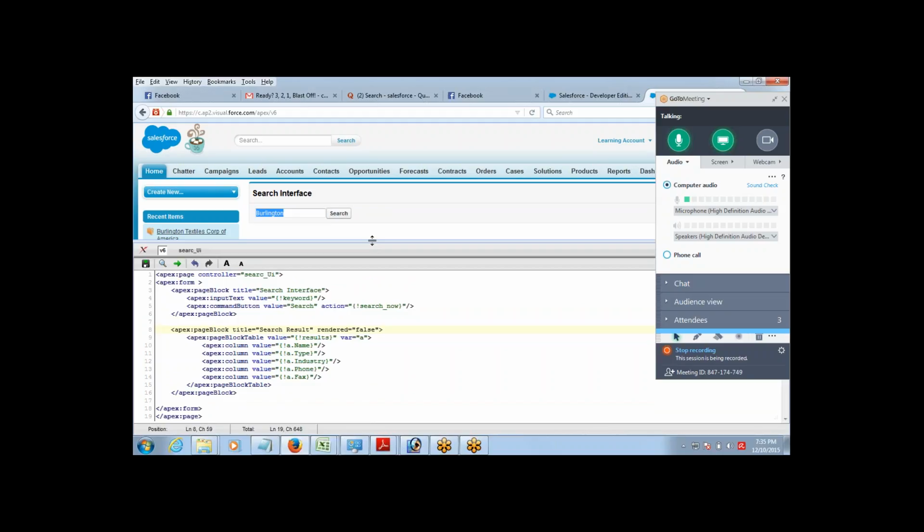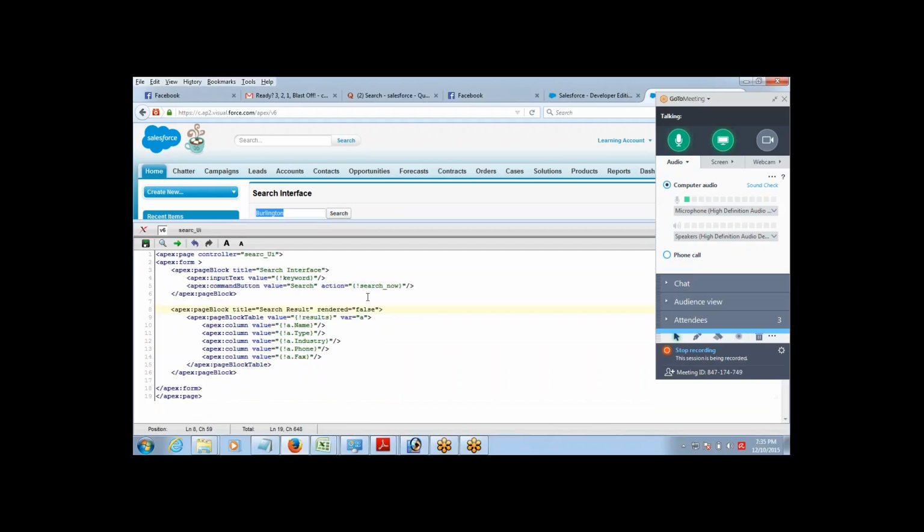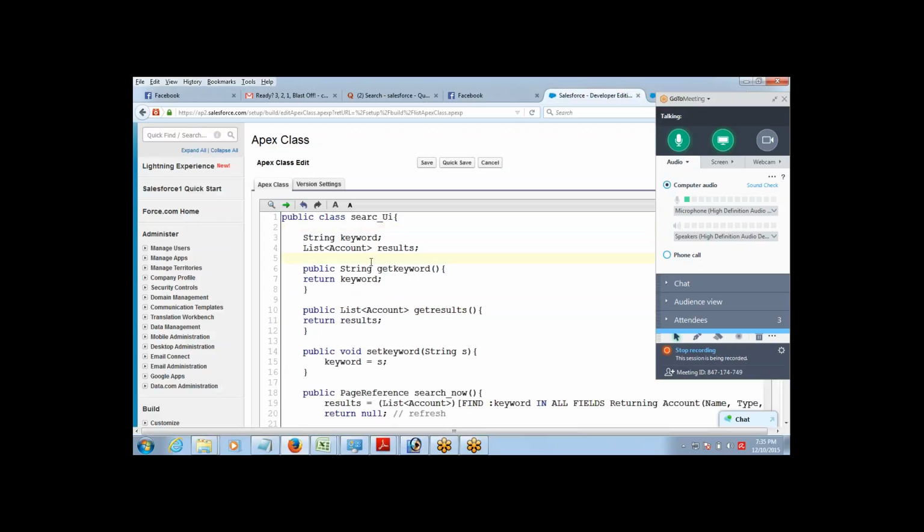I'll just give you a hint on that, and you guys can try working on that part. See, basically, there's an option called rendered equals false or rendered equals true. Whichever area you want to render or you do not want to render, you can make it true or false. All that you have to do is this part, this false or true, has to be a variable. Instead of hard coding false or true, define a boolean variable here.